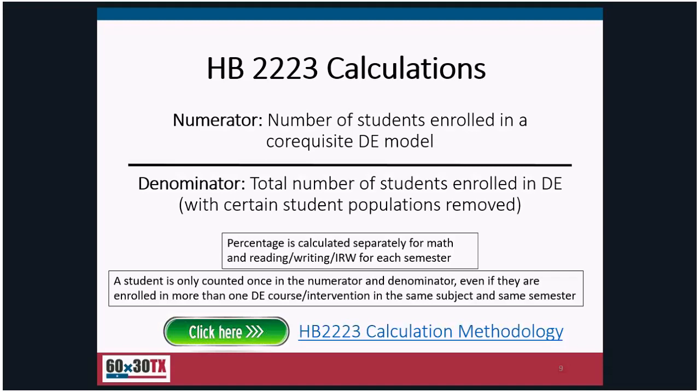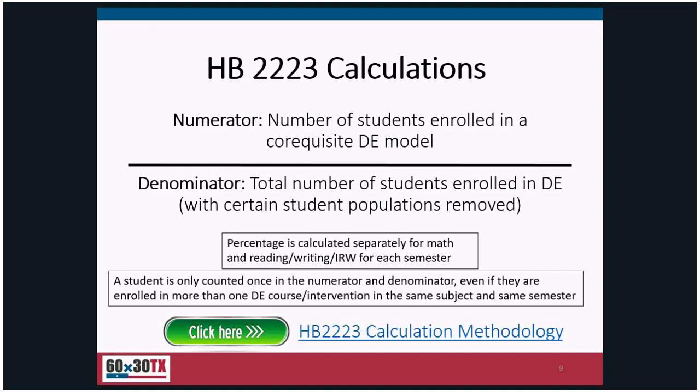For instance, we still come across an institution here and there saying that they're doing a corequisite model, but they're still pairing the college level course with the learning support course or the learning frameworks course, that EDU 1300. But under House Bill 2223, that pairing as a corequisite is not allowed. So though we use corequisite as a term of a paired course, note that under House Bill 2223, it's very specific in terms of what can be counted as a corequisite model.